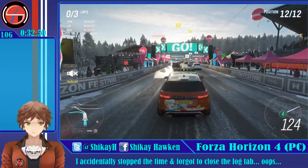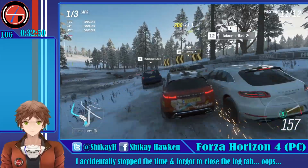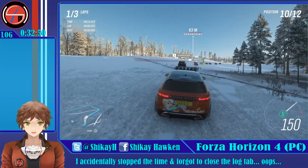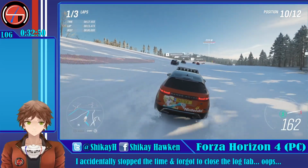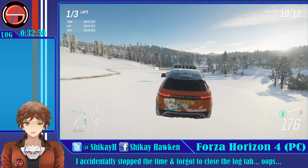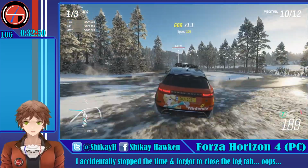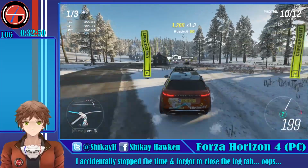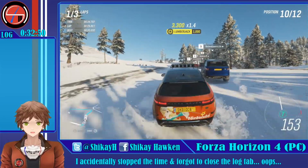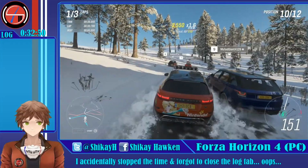The thing about a really short gear is that you have to make sure you shift a lot earlier than usual. So it's nice, to be honest, but since I've been using the 6 gear car of the time, I kinda have to get used to it again. Because one of my main cars, the SRT Hellcat Charger, is actually an 8-speed car, so yeah. Alright, I need to shift down there.